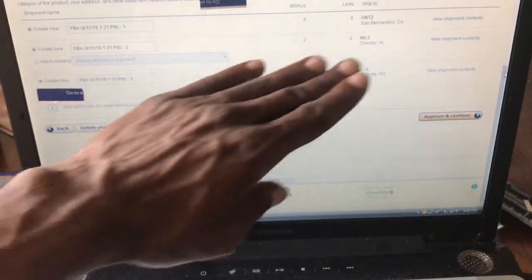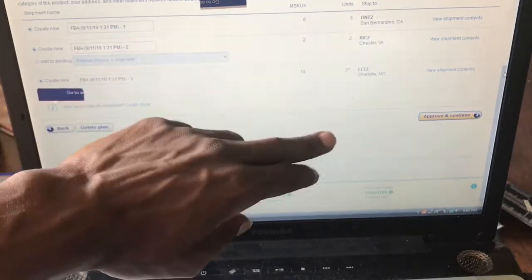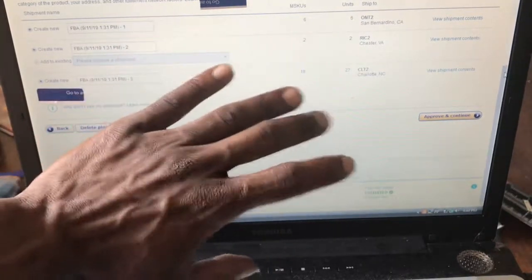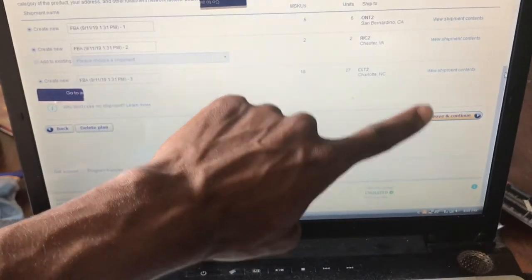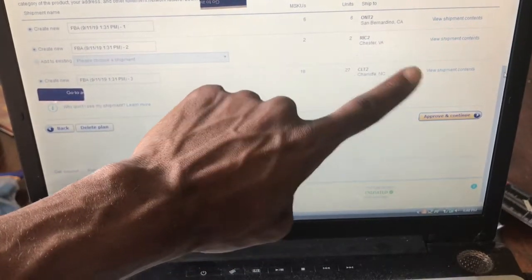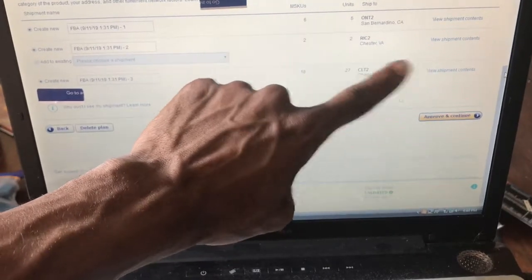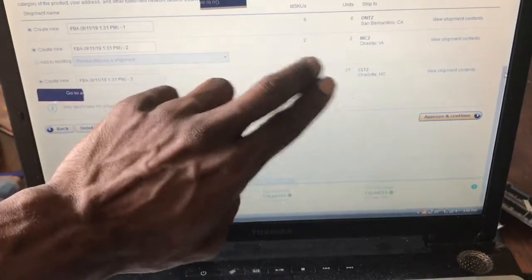So you went through, you labeled all your products, you evaluated all your shipments, and read them all. What you're going to want to do now is hit approve and continue. Now, I did probably miss a critical step. This is what I personally do: I go through and separate everything and get my inventory right before I hit approve and continue. That is pretty much saying that you accept what they're saying shipment wise. You accept their terms of shipment. You accept to ship your items in these separate shipments. That's all it's doing. So I agree as soon as I see my shipments.